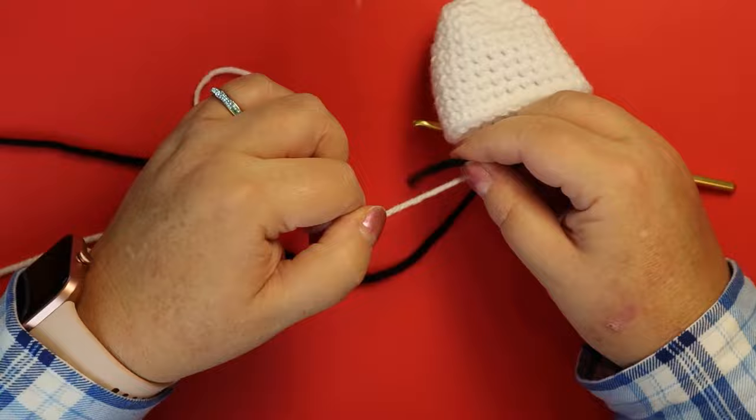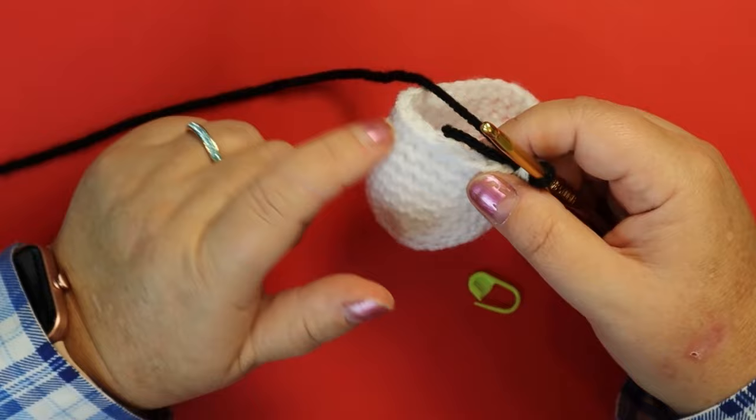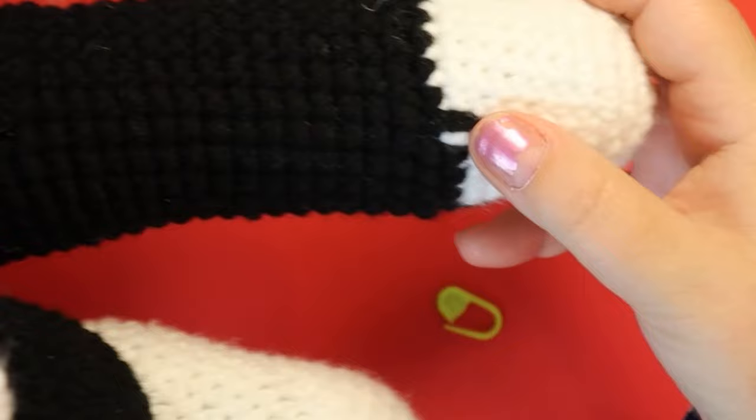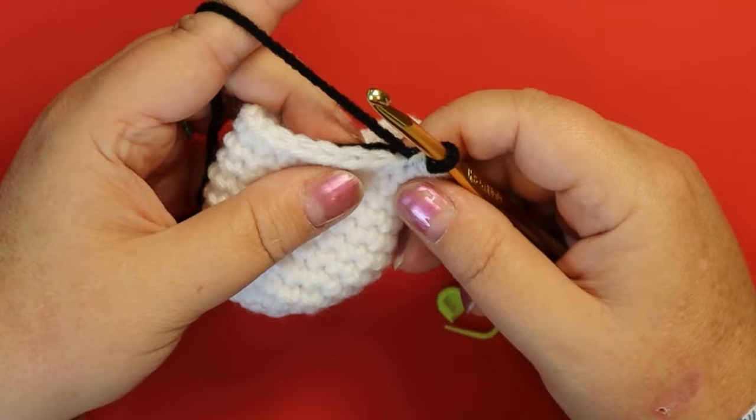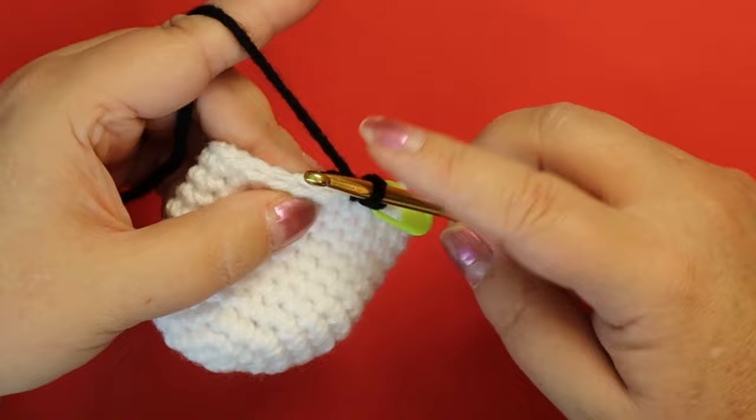So once we have our black going here, we're going to do one single crochet in each stitch around. However, I'm going to incorporate the waterfall stitch, which gives this effect. So I'm going to do that every fifth stitch. Other than that, you're just going to do one single crochet in each stitch. So I'll do it with you. That's number one.